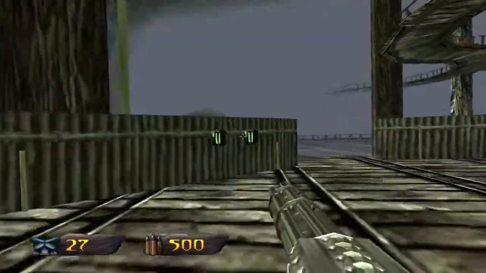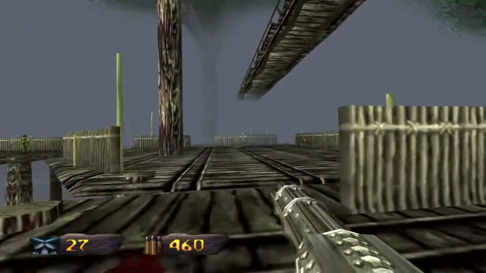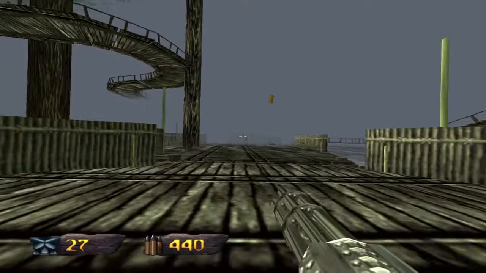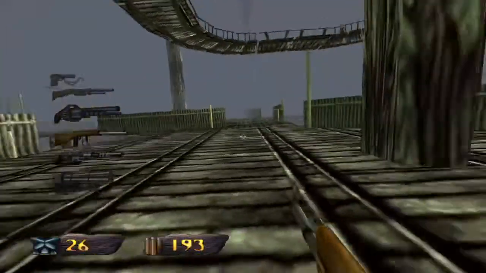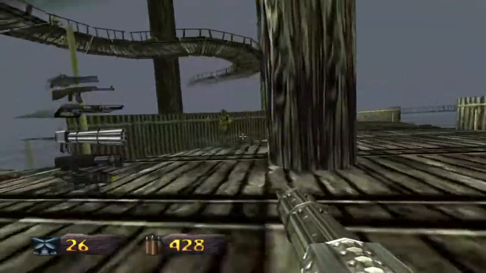I seen a wizard up here. I'll go. Cool, here we go. Plasma ammo. That guy go. Oh no, he's around here. Did he just... Oh, whoa, what was that? Oh, there he is. Okay, I was like, did he glitch out? Where did he go?